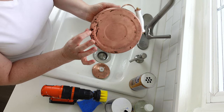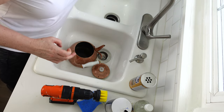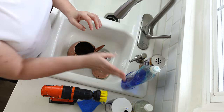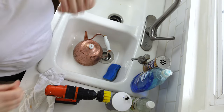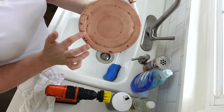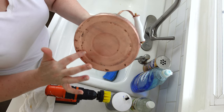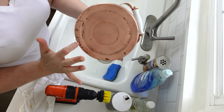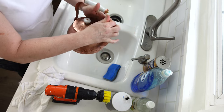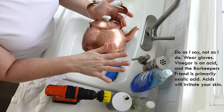What you're going to see is that on the bottom there's some very deep, thick grease, and I think I might use a little bit of grease cutter — like a dishwashing detergent — to really get in there and scrub. It will all come off, you just need to scrub a lot. I've been scrubbing the bottom and there are still some spots that are tarnished. It's actually grease soaked into some dents. This is such an old piece. I've put some Dawn dishwashing detergent on and I'm going to let that soak. I'm not wearing gloves — you might want to wear gloves, because vinegar is an acid and it does kind of dry out your hands.